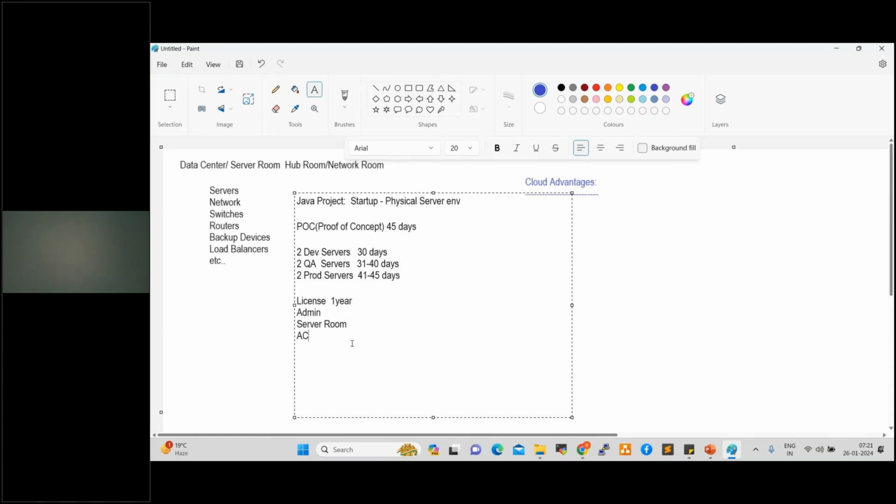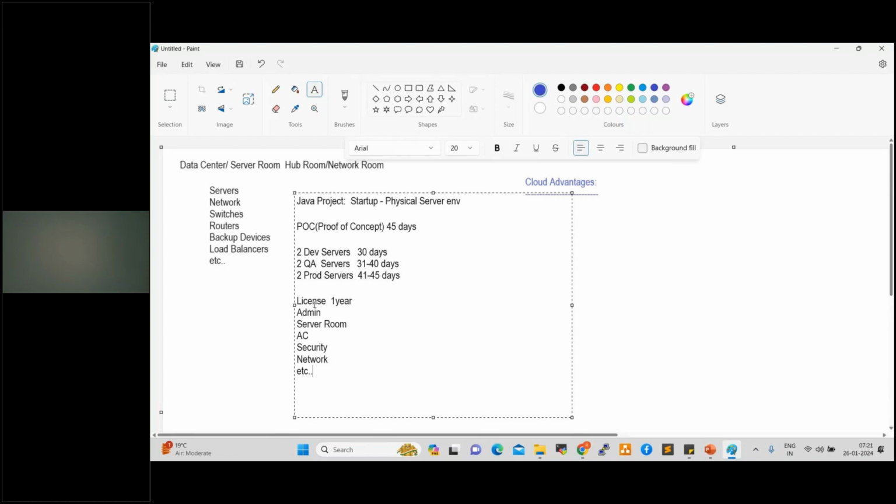When we enter a data center, we can see the minus degrees temperature; only in that will servers run. We also require server room security and network. These are all required, so we need to spend on all these things.